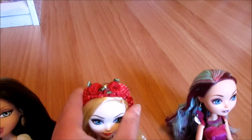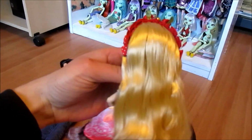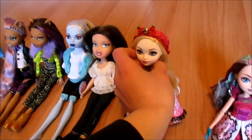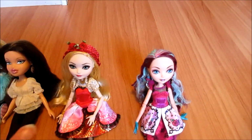a little different design. It's got like a gold bead and some roses, and she's actually kind of sticky. She had a lot of glue coming out, but it's getting better. That's the way I deal with glue. I just let it kind of do its own thing. I'll make a whole video about that and the different things I've tried, but I know that glue is an issue with everyone.